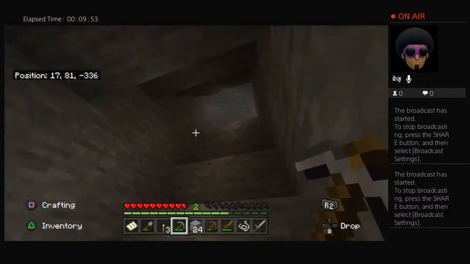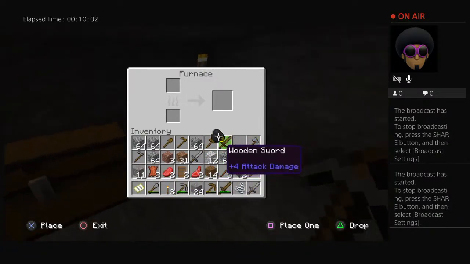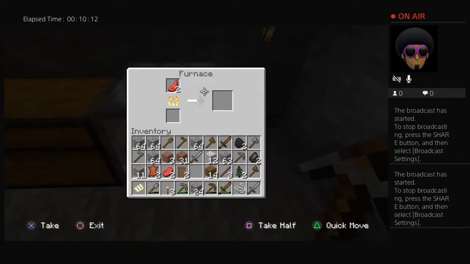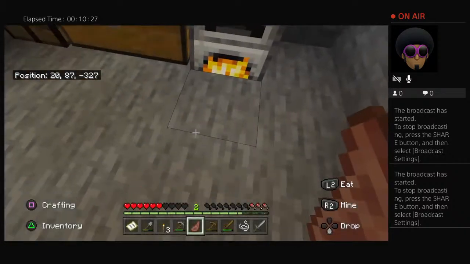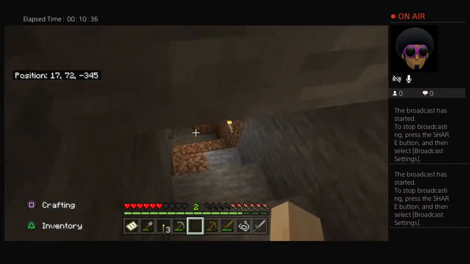Oh, dang it, I'm starving. I need to eat. Yeah, I'm done eating. Hunger only takes you down to half a heart. It's not good. I'm just glad it doesn't take you down to 0 hearts. Boom. Stopped it. Right in the middle. Ooh, great. We're doing great. Okay, let's do this.